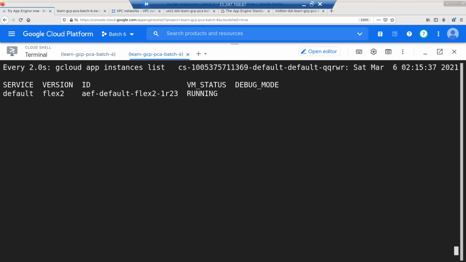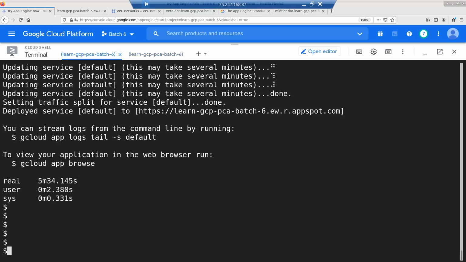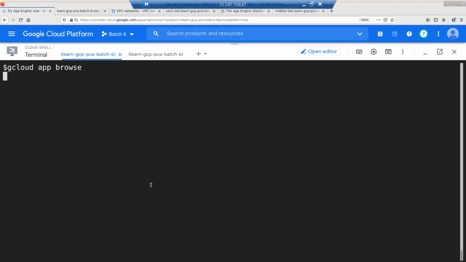And you see the scale down feature: even if there's no traffic, you still will have one instance. Flex 2, that was the name which we gave, right? I didn't even send a request yet, but already one instance is running. This is what you expect usually in a normal virtual machine world, right? So it's a managed VM basically. I can also log into that VM and show you. This requires your default VPC network to be there. Instance is already there. What is the URL? Same URL, folks. If you want to use, just use this command. It's going to give you the URL.